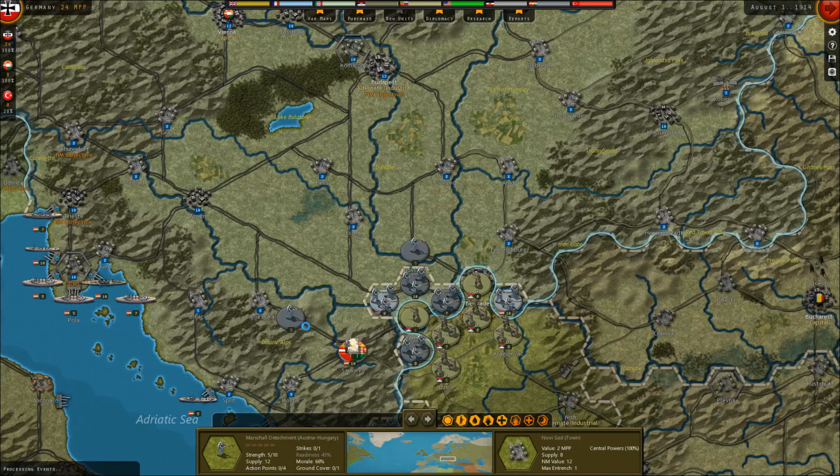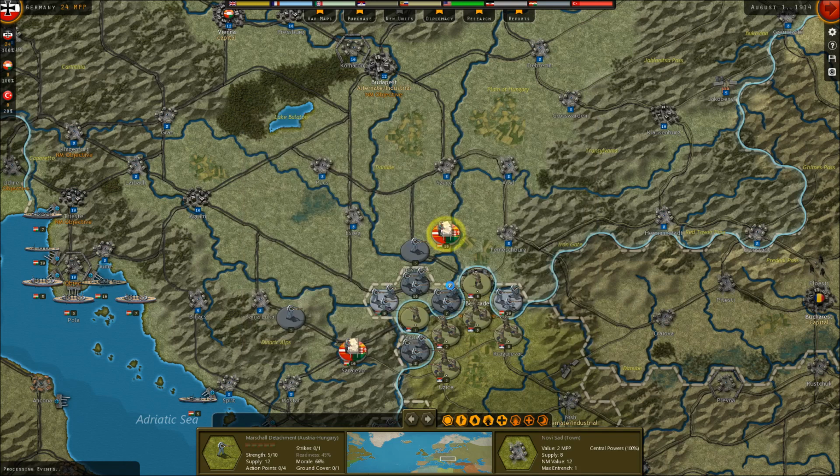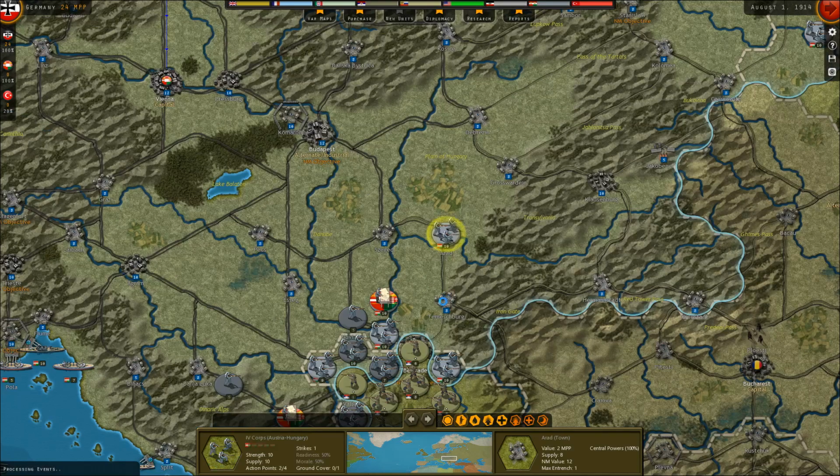Yes, we're going to deploy them against Serbia. Given we're having the Germans help us against the Russians, I think Austria can focus on the Serbians, hopefully crushing them more quickly.